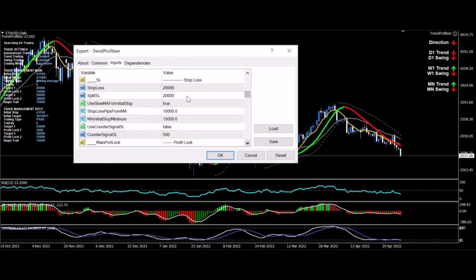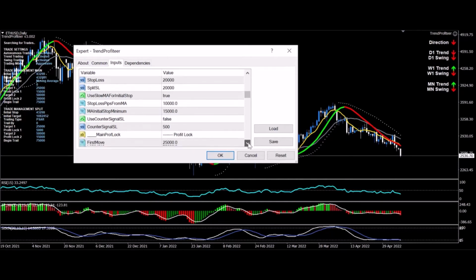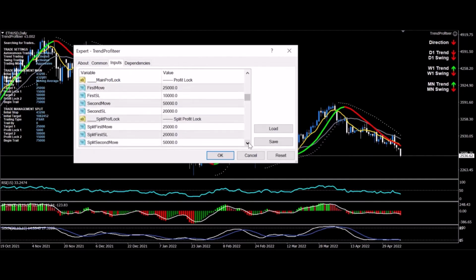So with your stops, you can have hard targets, and you can have them dynamically generated as well. With your profit locks, you've got your first move, your second move, and this means that you can determine what your profit locking targets are going to be and how much profit you're going to lock in at every point.